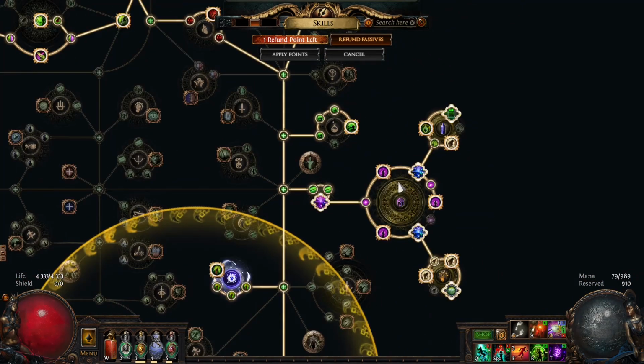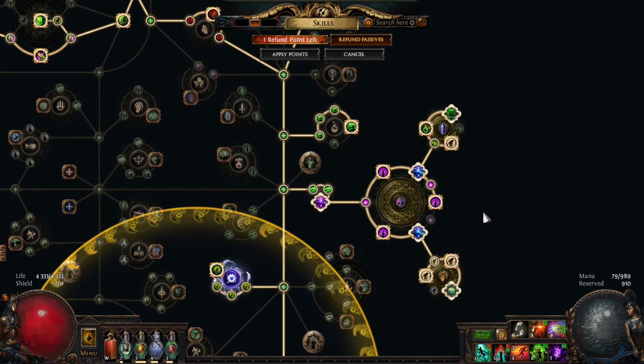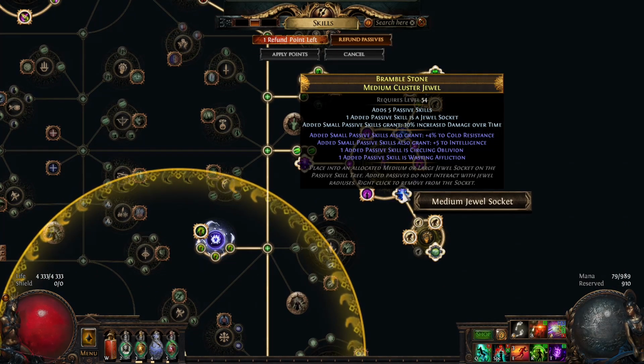So what you do is you get a large cluster jewel with 8 passive skills and the enchantment increased chaos damage. Ideally you want Unholy Grace, Unvarying Evil and Wicked Pall. And then you also go for 2 medium cluster jewels with the notables Circling Oblivion and Wasting Affliction.